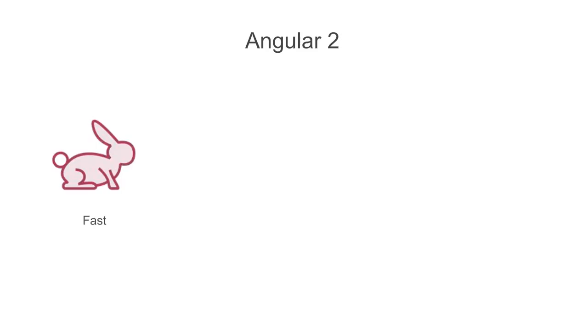Cool. So the first thing about Angular 2 is it's super fast. In Angular 1, there were a lot of issues with something called the digest cycle, where basically it managed change detection. And there were a lot of rules about how many things you could put on a page to handle that. Well, in Angular 2, they got rid of the entire digest cycle, and they did a bunch of other things to make it super fast. It's an order of magnitude faster than Angular 1.